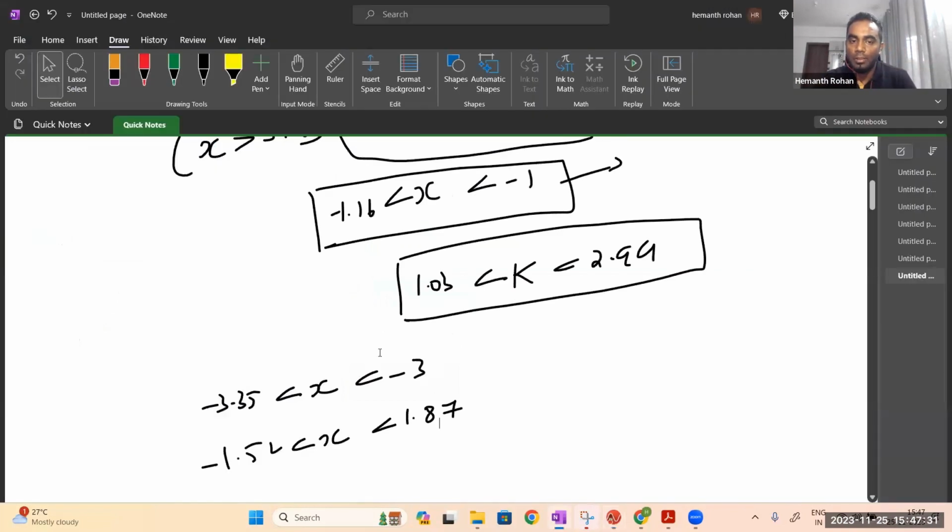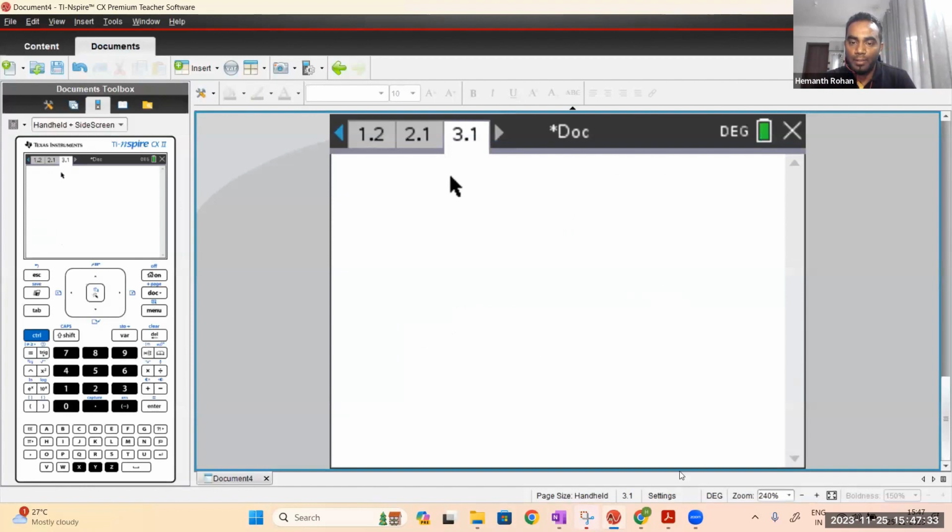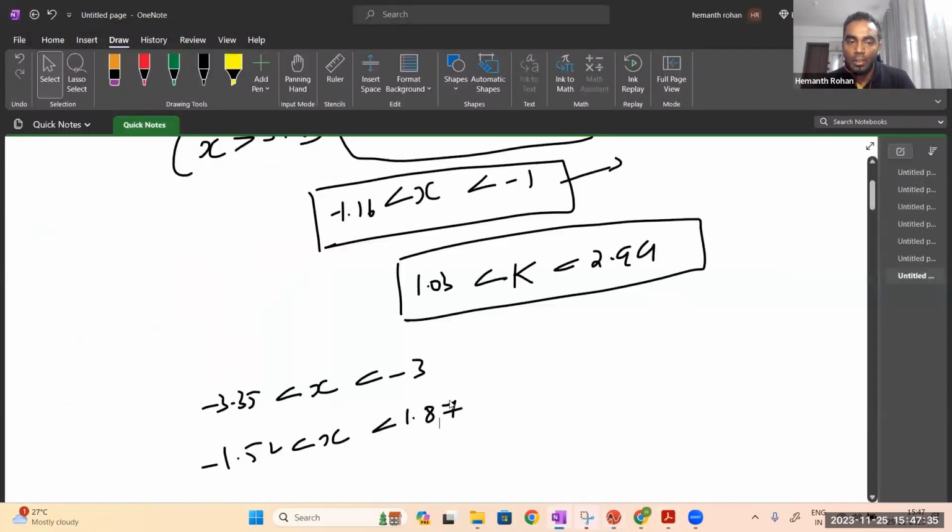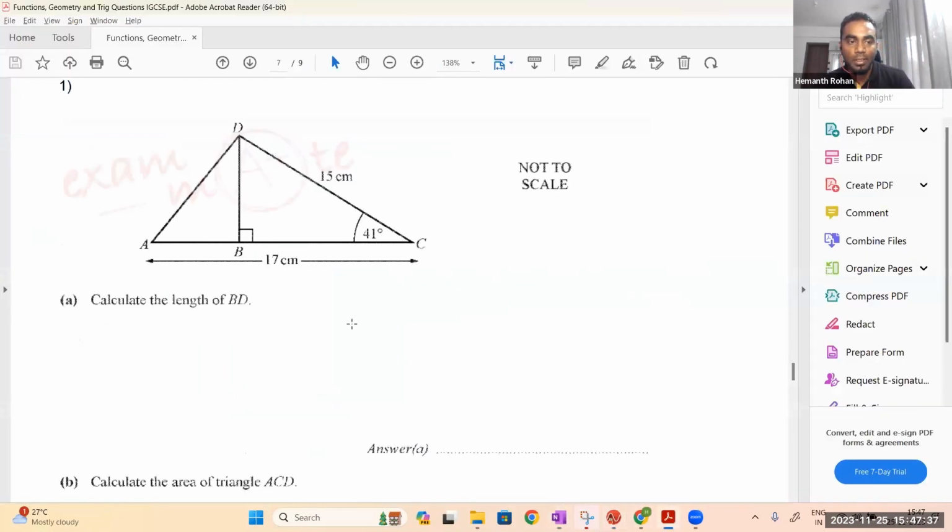So 3.1, let's start with another question now. The question is, calculate the length of BD. They have given us the length of DC, which is 15, and the angle is 41 degrees. It's a right angle triangle, clearly given it's 90 degrees.